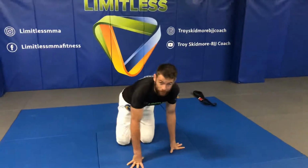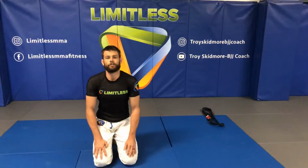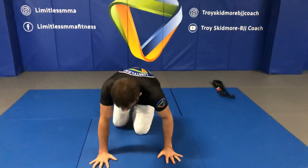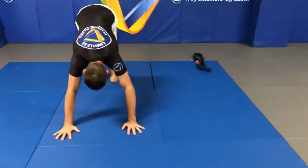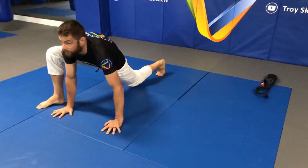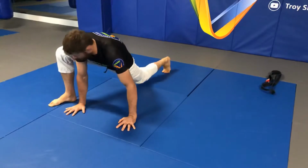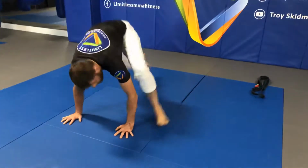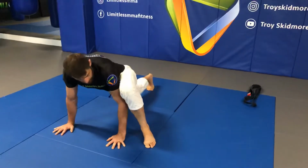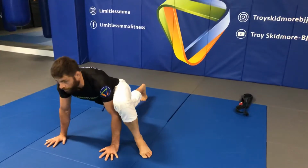So now we're going to actually take our whole body weight through our hands with a jump. A jump lunge. So your hands are up like this. Your hips are up like they were before. And you're going to bring one foot right next to your hand. See here? So now you're going to lift and do a small little jump and switch legs. See that? So now there's that half a second where you've got all the weight through your arms. You're getting used to having strong, stable arms.